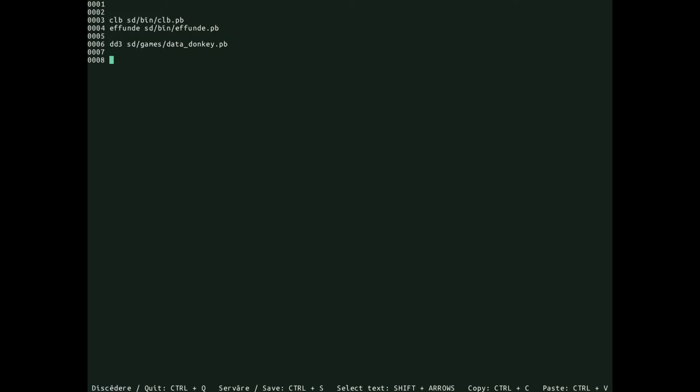Let's have an example as well where the path is wrong. I guess clb debug would be this. And then we need one with args.